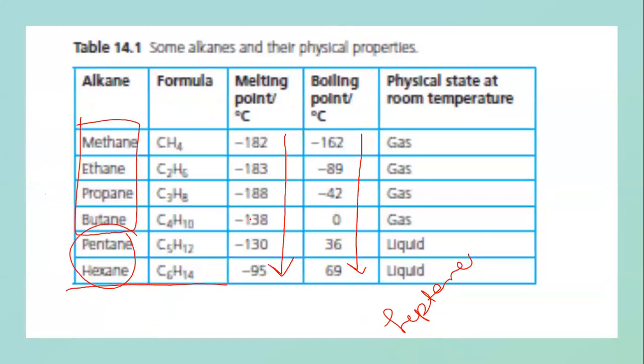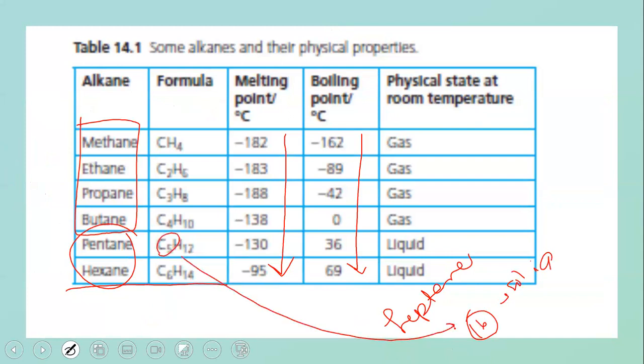If I remember correctly, I think if you have more than 16 carbons, then it becomes a solid. So from 5 carbons to 16 carbons, it's liquid. And then from 16 carbons more, it becomes solid. Why is there so much difference? Because here after the fourth carbon it becomes a liquid. So why after the 16th carbon does it become a solid?